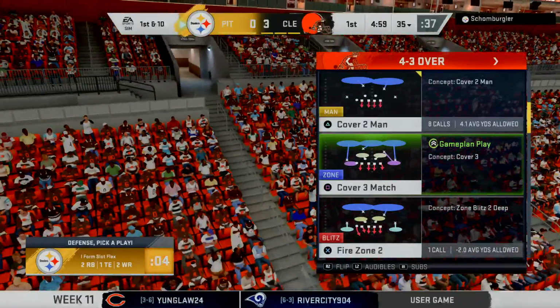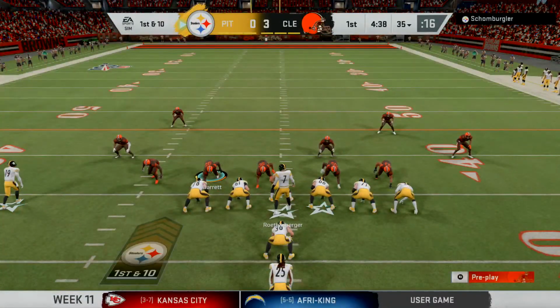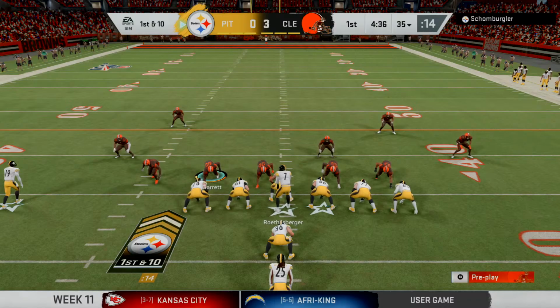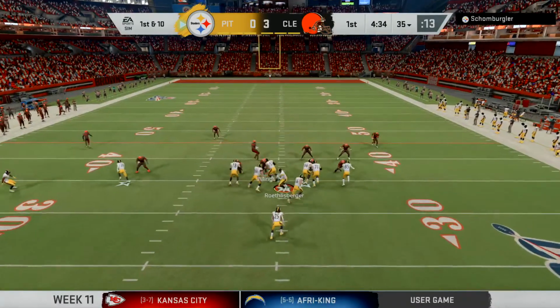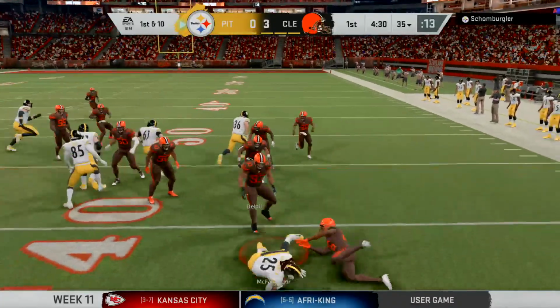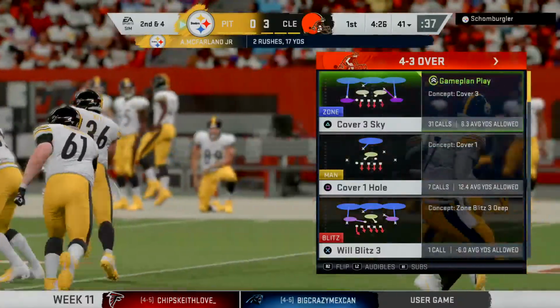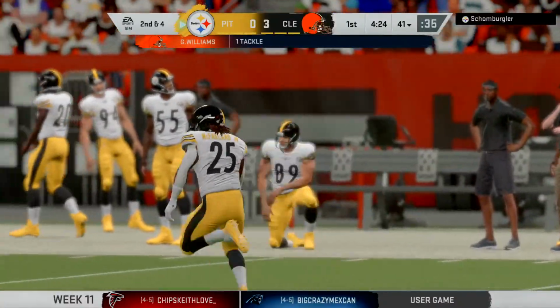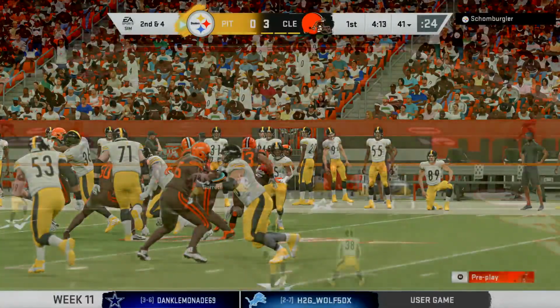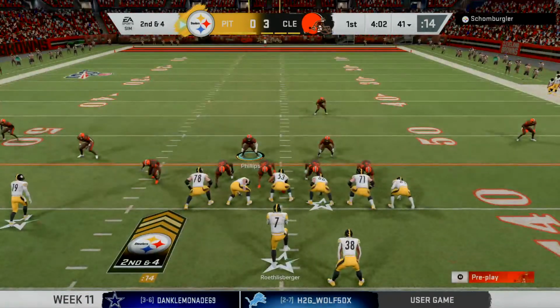Because when you see him get the ball and just go, in addition to that speed, it helps out his blockers. They don't have to hold blocks for long because he's just going to speed right past them. Right back to him on first down. It's a 6-yard gain on the ground, and that'll make it 2nd and 4. Now, look, that wasn't a huge gain, but those are the types of carries I think they were missing in their loss last week. They couldn't get him going on the ground.